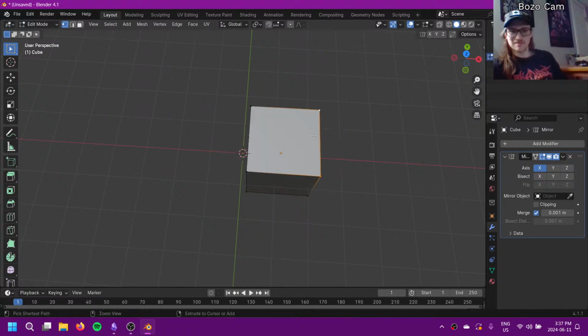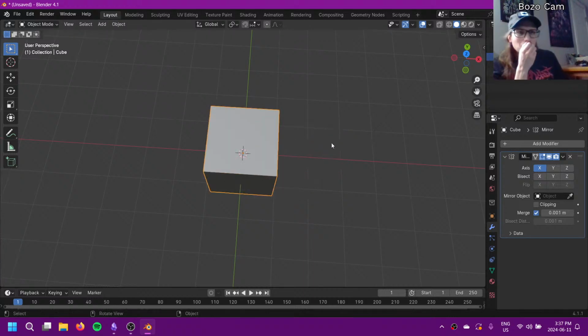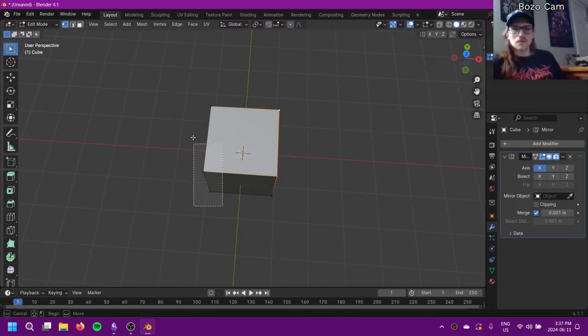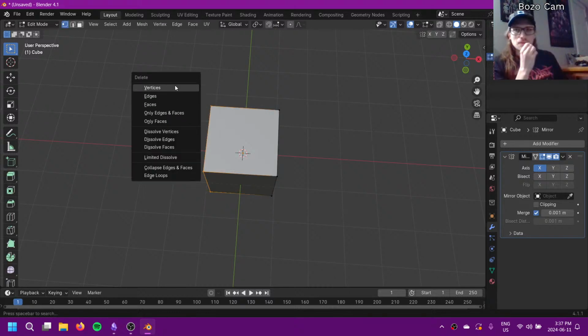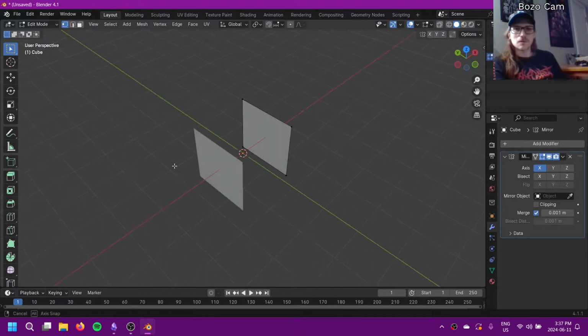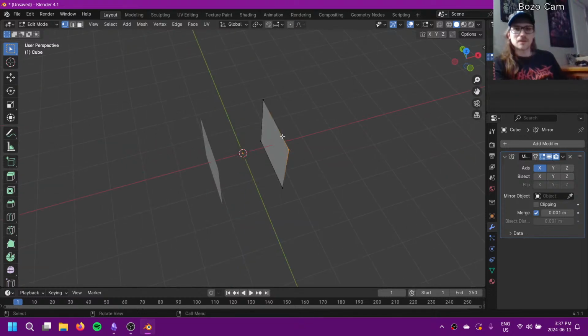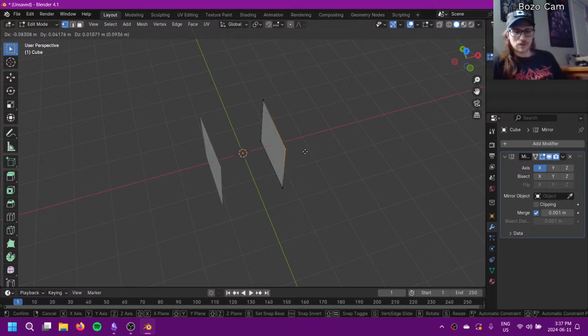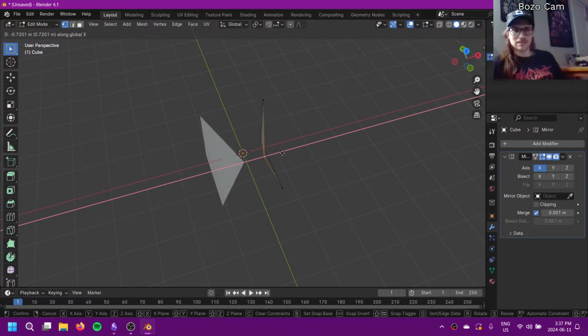Man. So there. Now if I grab and then I press X, it'll be on the X axis.